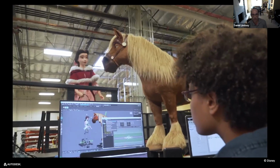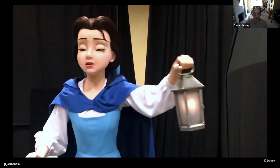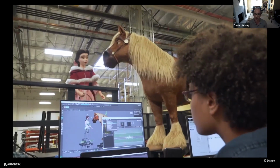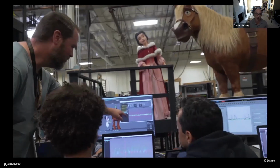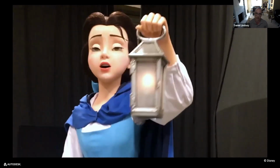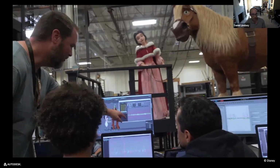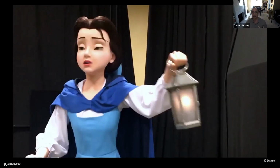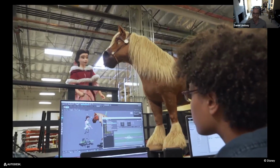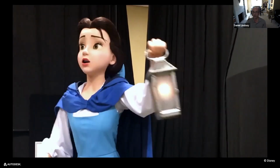This is for the Beauty and the Beast attraction in Tokyo Disneyland, and we worked very closely with our WDAS partners in feature animation, and they helped guide what these figures needed to do. They helped direct what the motion needed to be, and the interesting thing is one of the animation directors made the comment that this motion is a lot more extreme than they would have done in the animation, but it's more extreme because you're in a moving vehicle and you still want that readability of the figures.